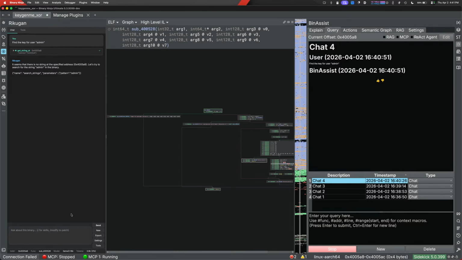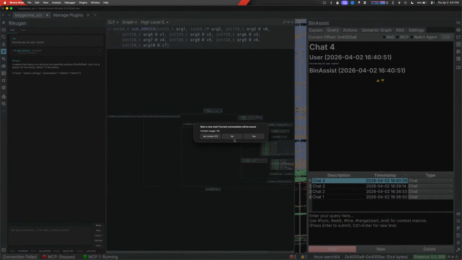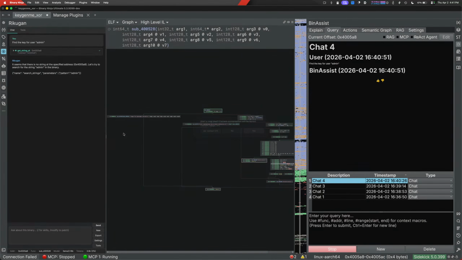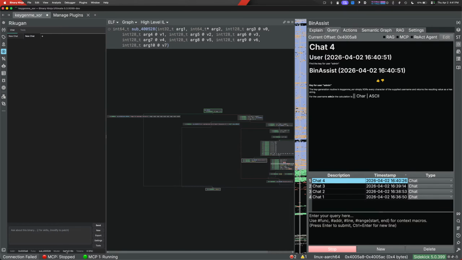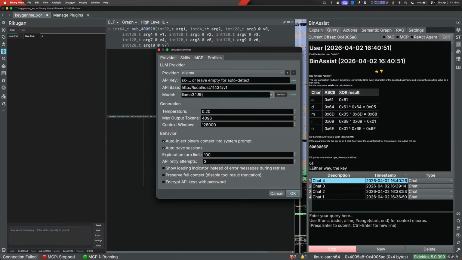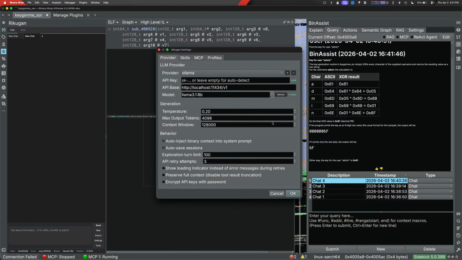All right, let's give this a new chat. Current conversation will be saved. Context usage. I don't know what this dialogue is telling me. Something about context 3%. But yeah, let's start a new chat. Oh, interesting. You could fork sessions too. What happens if you go to settings? Do you also have options for the different models?